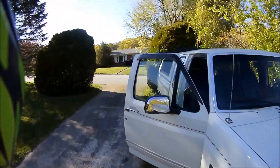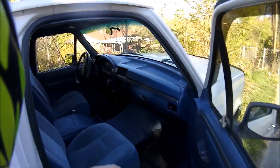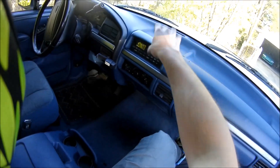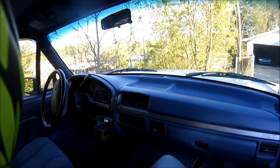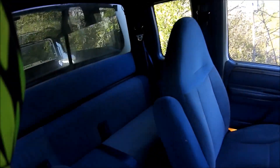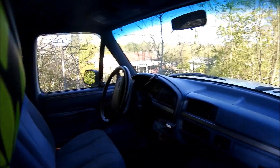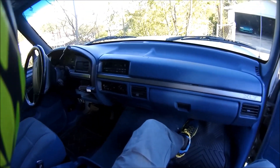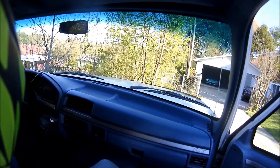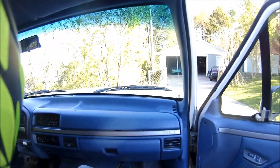The first thing I'm going to do is the stereo — it's horrendous. I already have a replacement: a drop-in single DIN with a flip-up touchscreen so we can put a backup camera on it. When you're towing with a camper top you can't see your trailer, so that'll let me see the hitch and hook up easily. I'll replace all the speakers too. The head unit has pretty good power output so I'll wire them straight in, and then get a small powered sub to tuck under a seat.